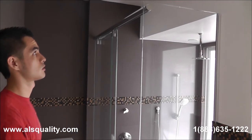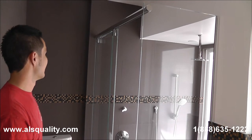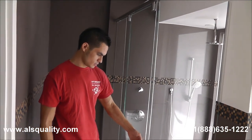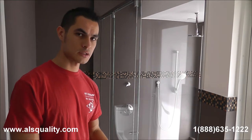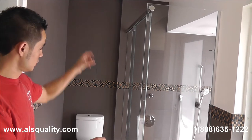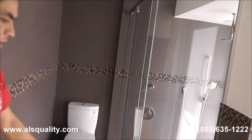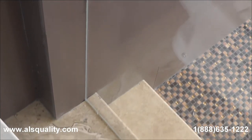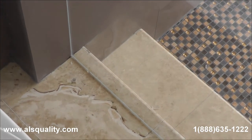The unit, as you can see, has the chrome finish, and the glass was custom made. So if we go really close to each side or the bottom of the glass, it is going to have the same shape as the wall. We are never going to find huge gaps that had to be filled out with lots of silicone. So it is a custom job — it was definitely made for this shower.